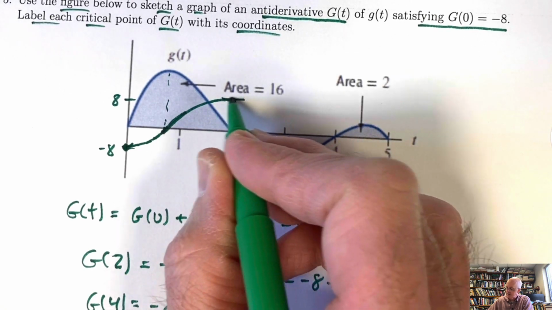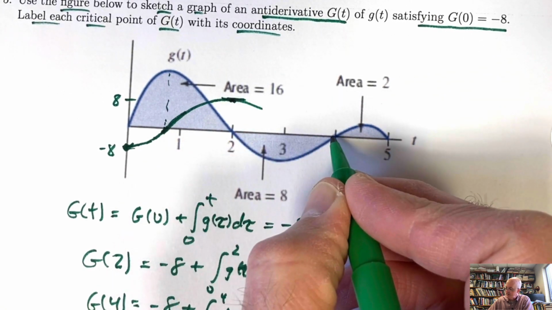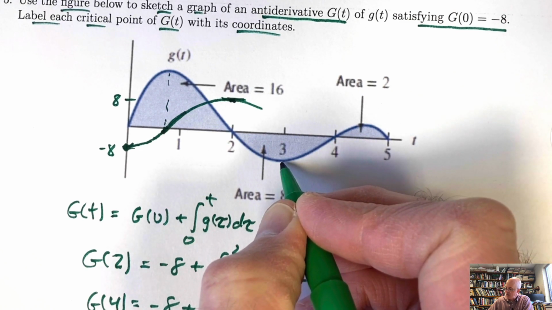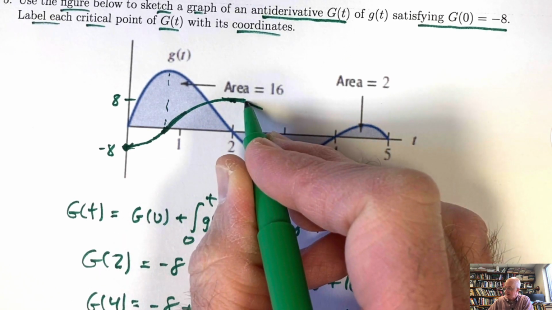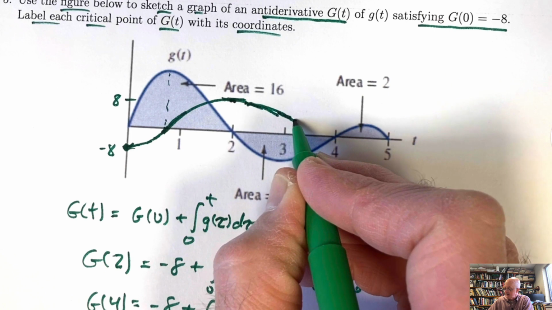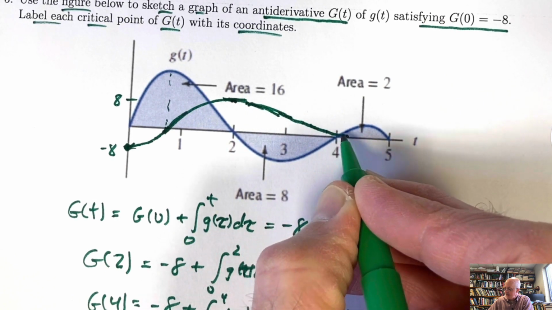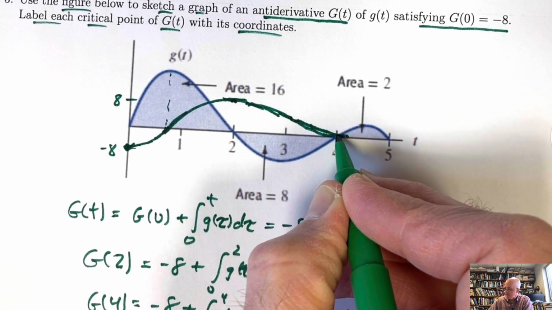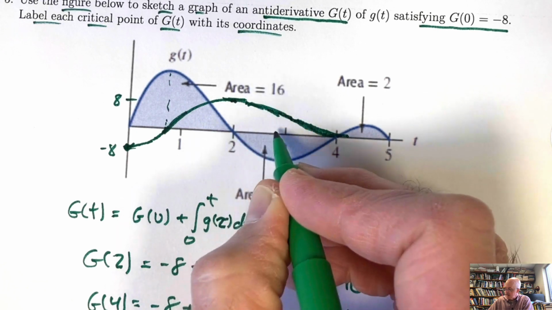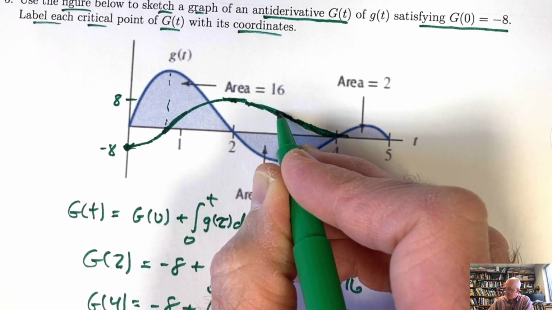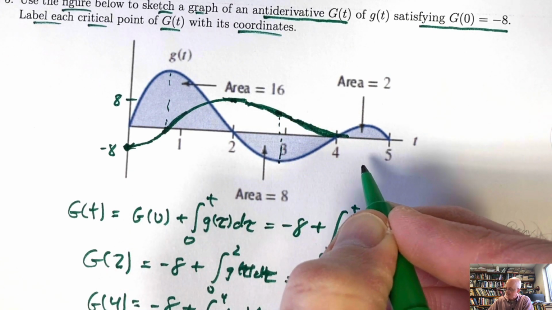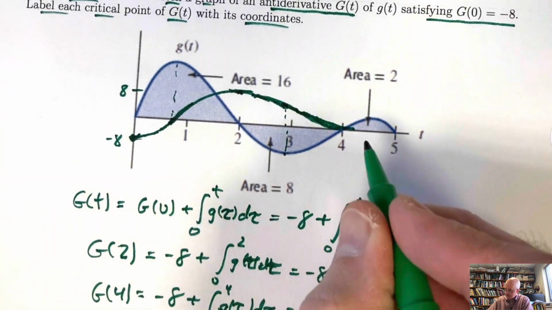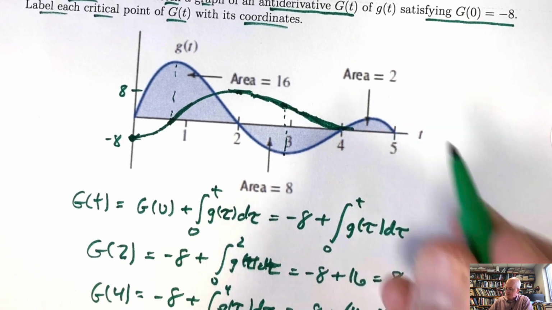Notice the slope here is 0 as well. We got to go down to 4, maximum negative slope. Absolute, I should say smallest negative slope is right or close to t equals 3. So something about like this. And again, capital G of 4 is 0. Inflection point for this part is going to be right around here where the graph of little g is most negative. And then between t equals 4 and t equals 5, the graph of capital G will increase again.